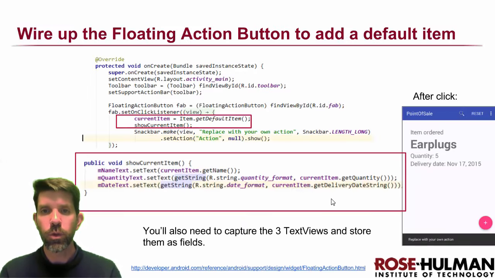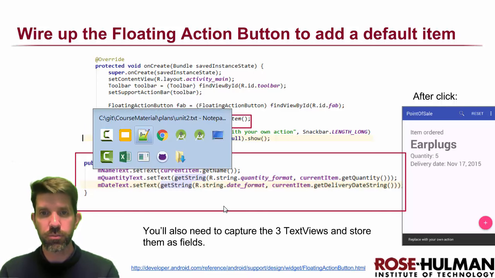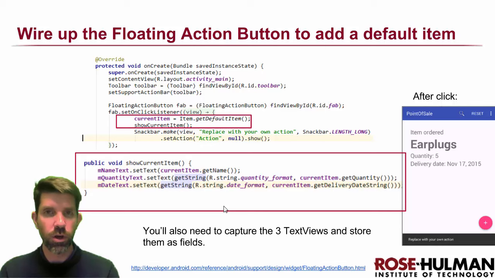We saw that what we were given was an on-click listener. So all we're gonna do is go ahead and call the getDefaultItem in our model object and then show it. All right, and show is no big deal. We just have some name text and we're gonna set their text to the appropriate thing there. So along the way, we'll have to capture some text views as well. And that's all we're gonna do. It's gonna be a pretty short lesson. You're welcome if you just wanna go ahead and work on this on your own. But I'll catch up with you and do it as well.